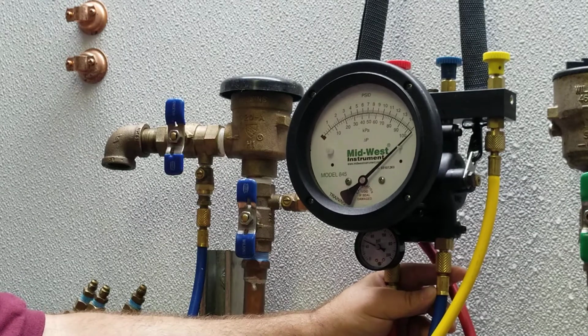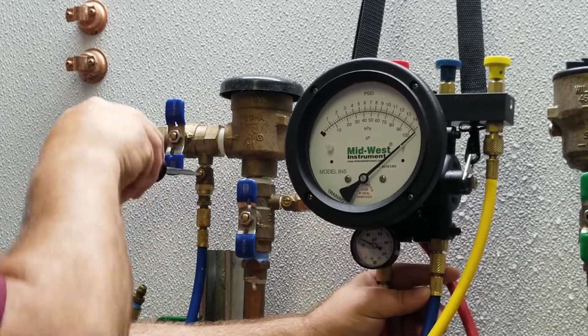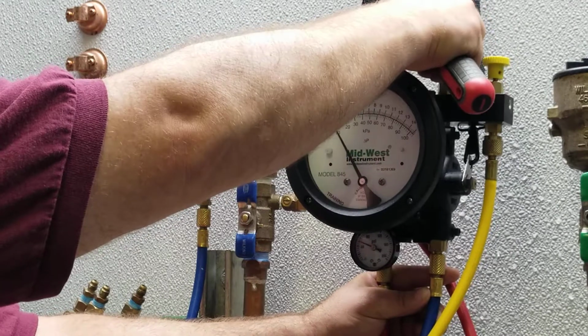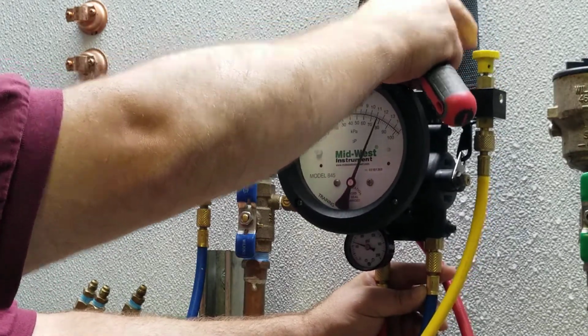Step number 6, open test cock number 2. Step number 7, open the low valve, bleed the air, and then close.